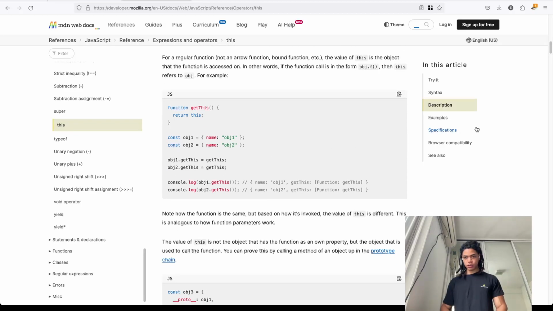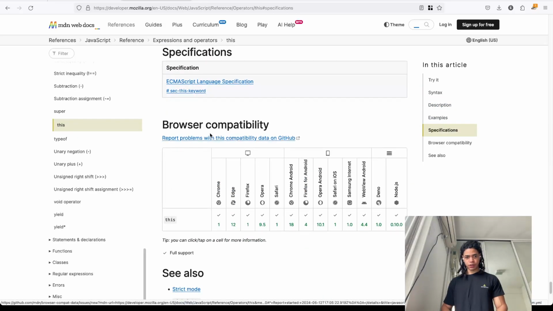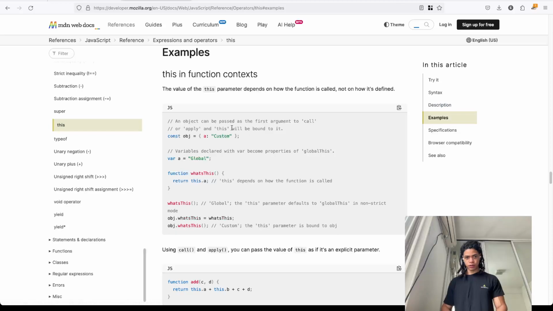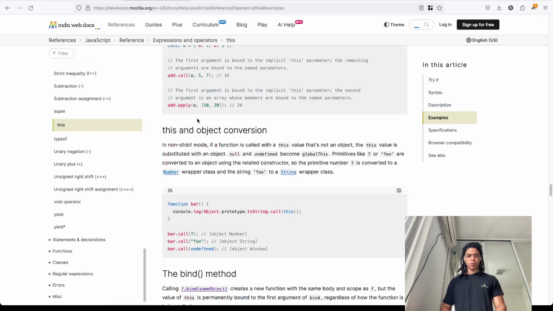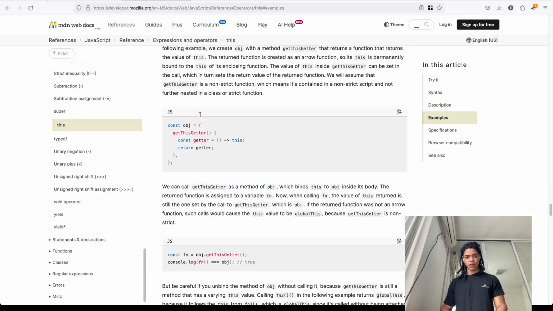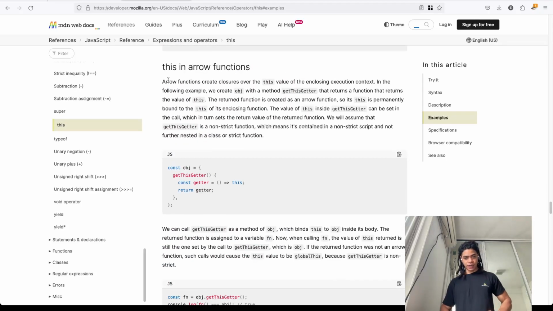In the specification, the examples here show this in function context. We want to show this in an arrow function as it is. Arrow functions create closures over this value.